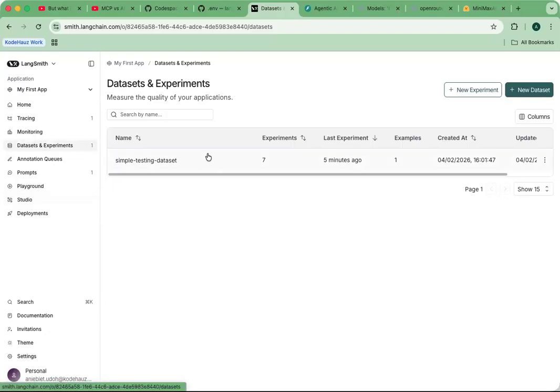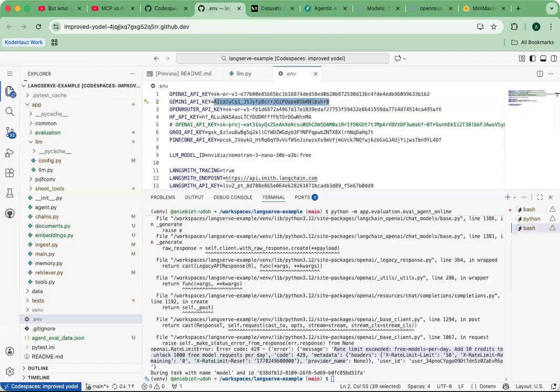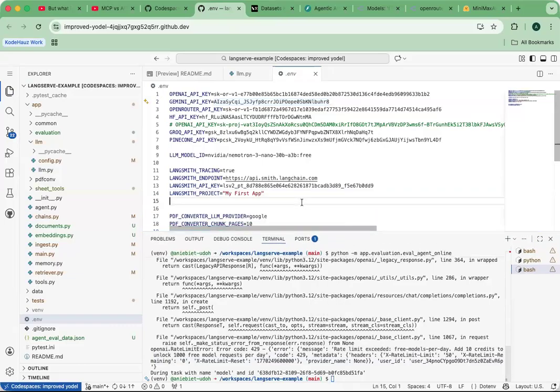But the first thing, of course, is that you have to build your app and then you connect LangSmith to it. So unfortunately, I don't have a lot of time left.